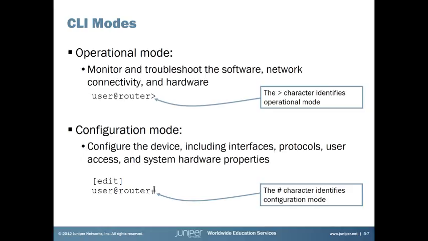There are commands which are exactly the same in both modes, but do different things. A really good example of that is the show command. If I type show interfaces in operational mode, I will see the status of my interfaces. I'll see their IP addresses, whether they're up, whether they're down, what's going on with them. If I go into configuration mode and type show interfaces, what I'll actually see is what is configured on my interface. I'll see the configuration.